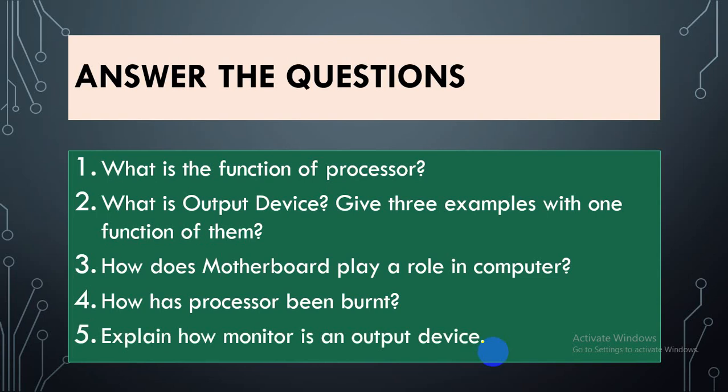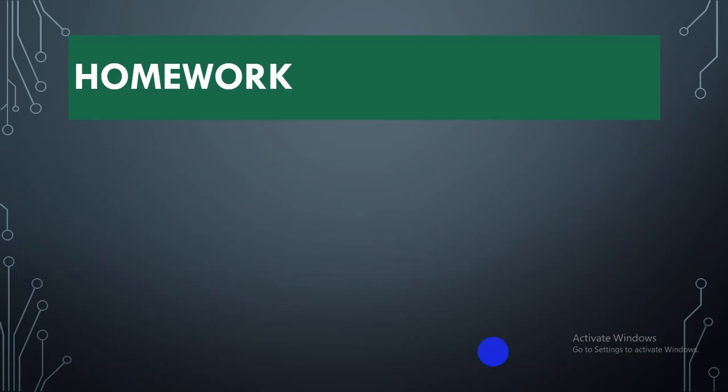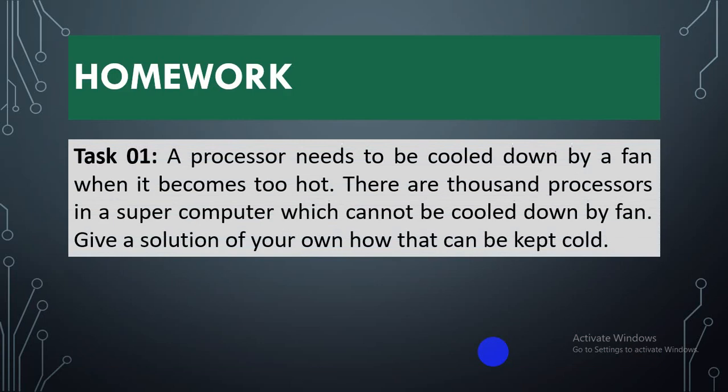So dear student, up to this, today we have gone through lesson 5, processor and motherboard. After that we have got output devices. As we had a class on output devices earlier, today after going through these two lessons, you must go through these questions and answers, okay? And you will have homework today. So dear student, write this homework.